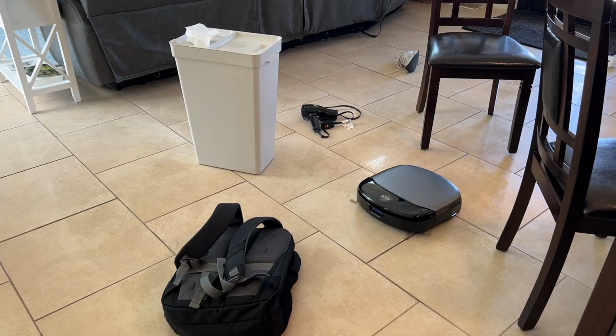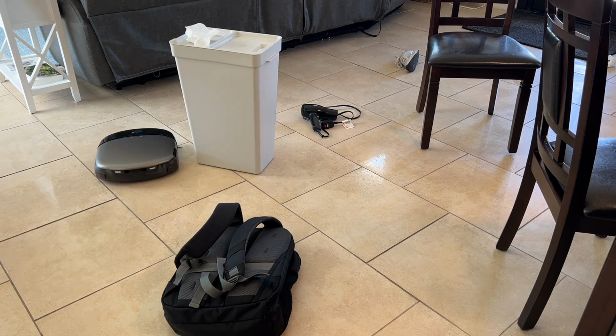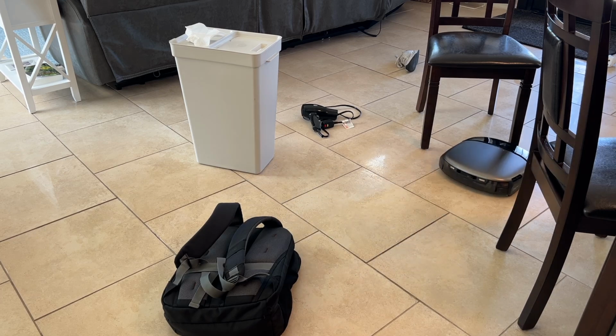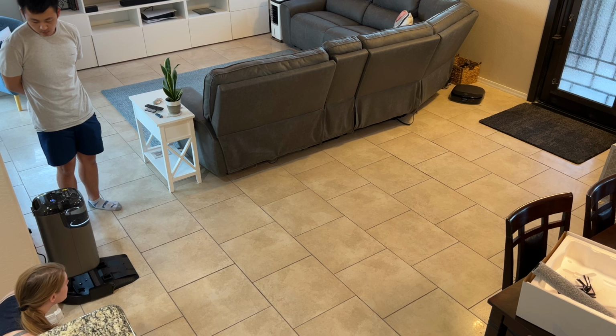Compared to robot vacuums I've had in the past, the S1 Pro does a lot less of that bumping around and nudging things that robot vacuums are kind of known for. It really preemptively detects objects in front of it and then maps its path around it using the combination of infrared cameras and LiDAR, and those also allow it to work in the dark as well. So at 2 a.m. when I run this thing, I have no lights on and it works really well.